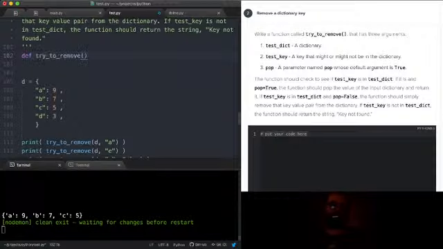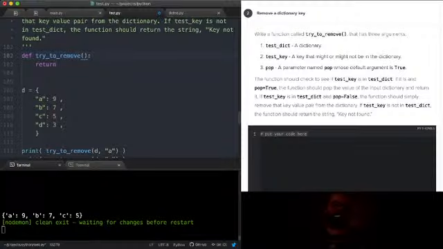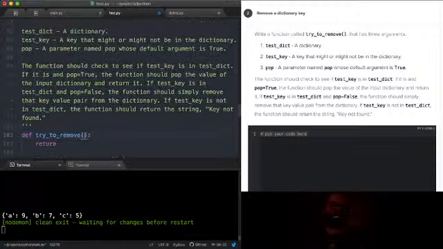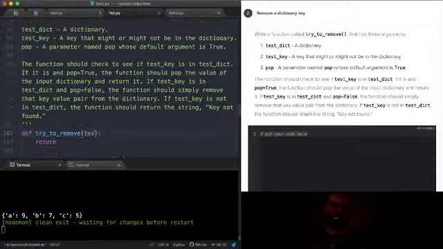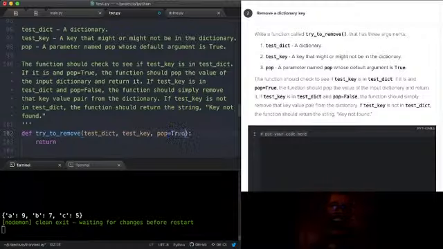So this is going to be called test dict, test key, and pop. Pop equals true. Okay, this is a little bit odd. Some of you may know this, some of you may not.